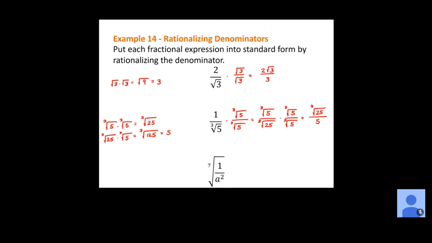Okay, so that's right. We're just multiplying it multiple times to end up getting rid of a cube root. With a cube root, you would have to multiply it by itself 2 more times. If it was a 4th root, you would need 4 total, so you do it 3 times. 5th root, you'd have to do 4 more times, right? So it's basically whatever that index is, you're just going to need that many of them to get rid of that radical. Okay. So if we look at this last one now, what do you think we're going to have to do?